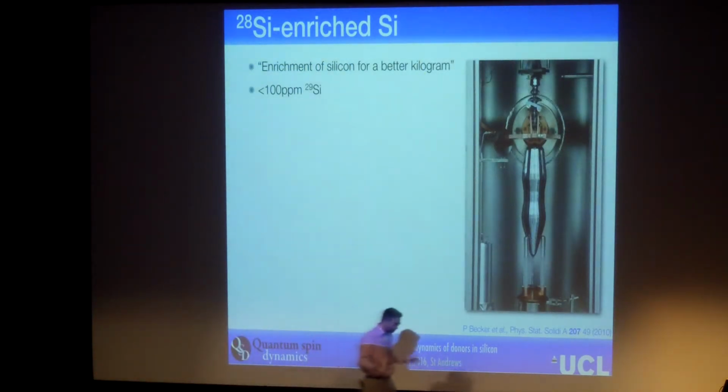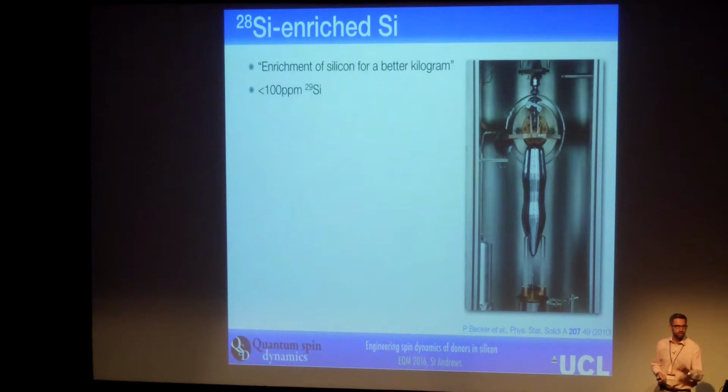Okay, so we can solve this problem by getting rid of the silicon-29. This was actually achieved for purposes completely unrelated to qubits or decoherence. It was all about defining the kilogram. There was a project called the Avogadro project, which aimed to develop a sphere of silicon-28 that was very round. It had a very high degree of precision in terms of the number of atoms within that, thanks to the lattice constant in silicon and its purity.